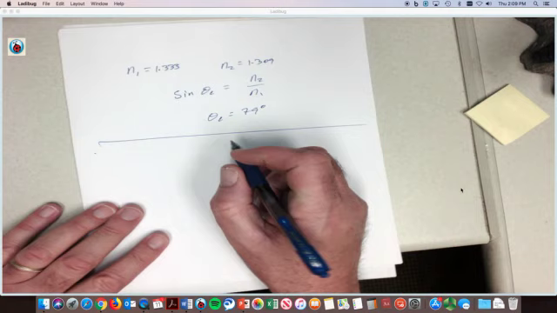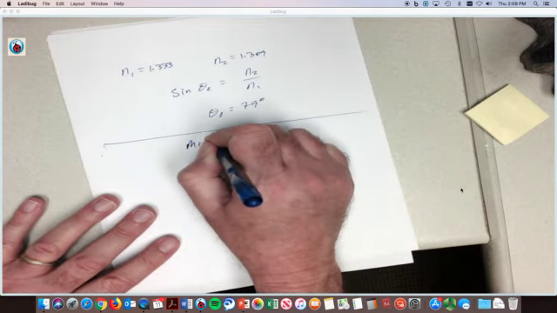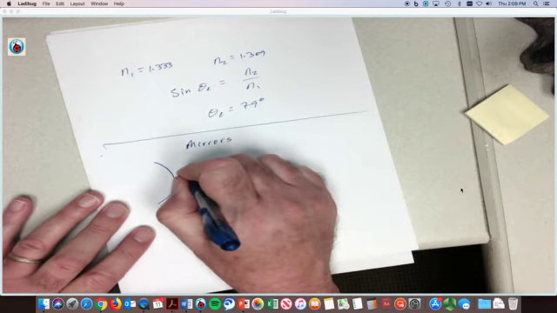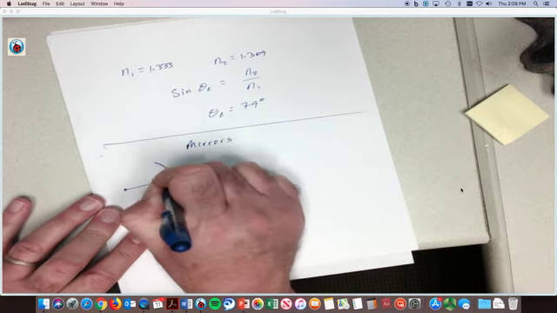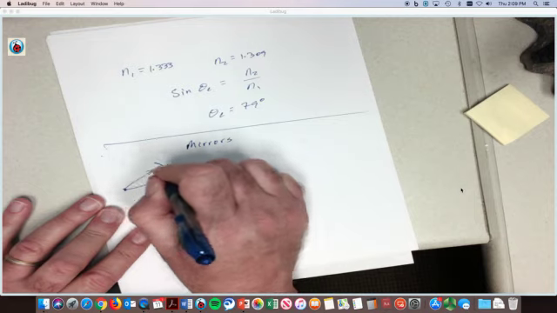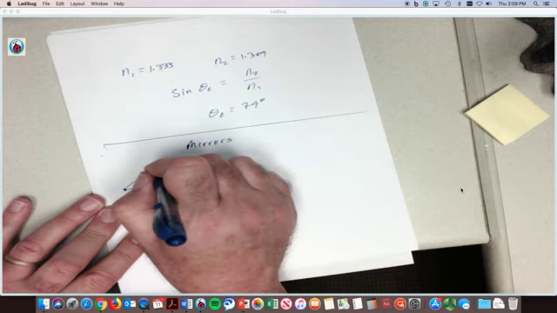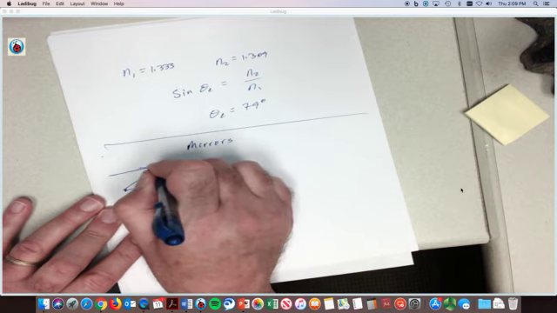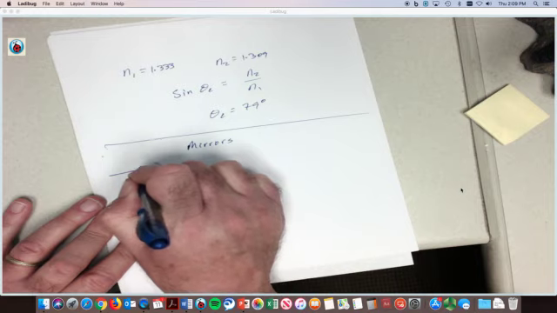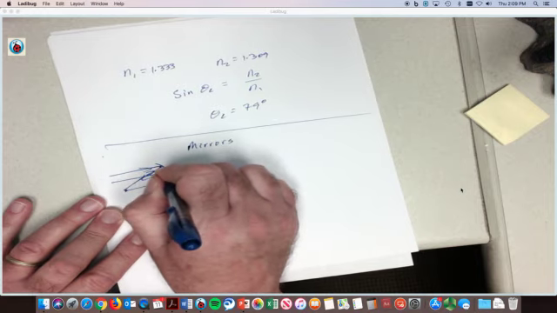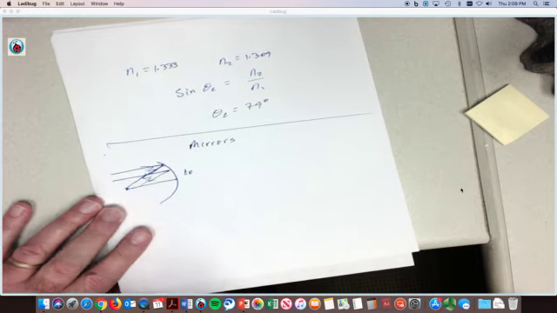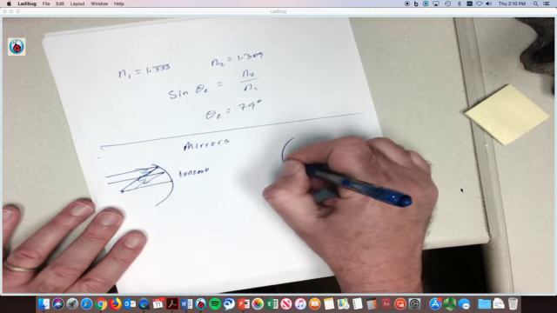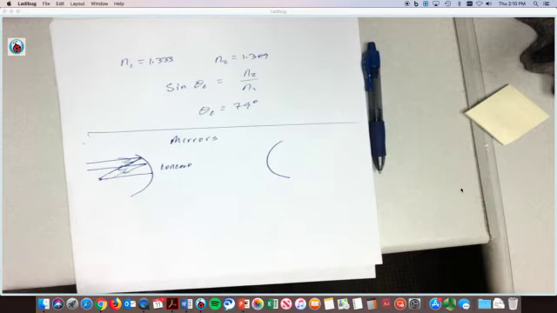There's the bear. All right, so let's look at mirrors, and let's get the definitions down. A concave mirror looks like this. This is concave, where the radius of axis is here, and the reflections are coming off here. Now remember, if you've got a straight light wave coming in, the angle of incidence is going to equal the angle of reflection, so they're going to come in like this. All right, so that's concave. A convex mirror looks like this.